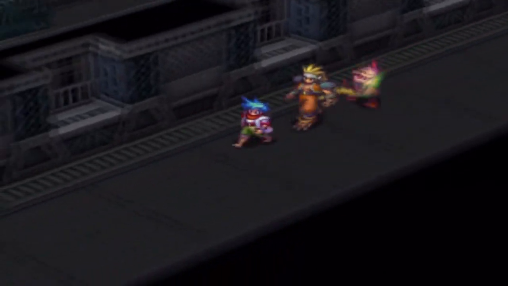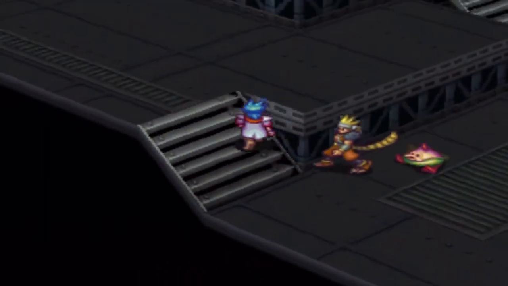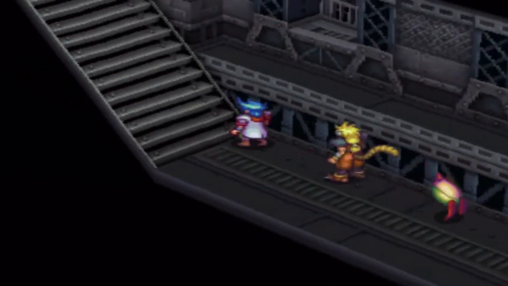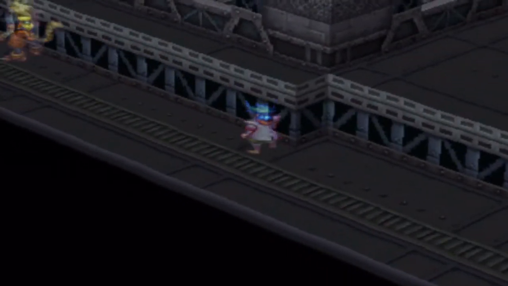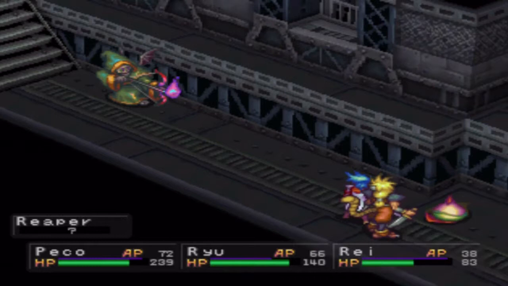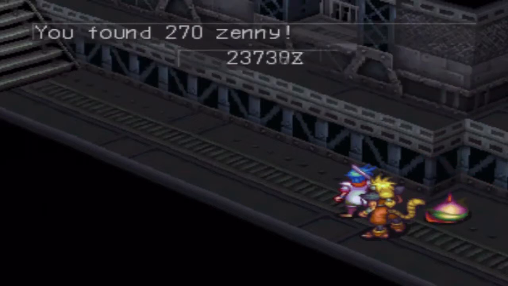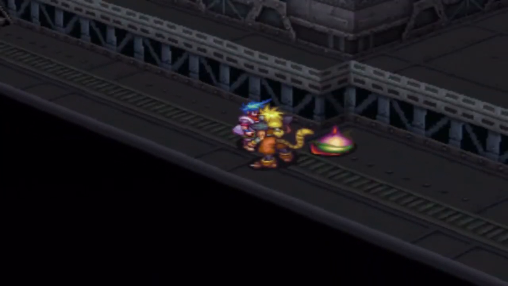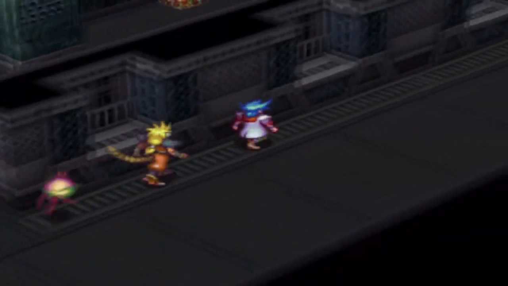Okay. Let's see. Codger. Nope, not finding anything here. Not much here. Oh, a Reaper. These things also have death attacks compared to the, I think they're called Revenants. The monsters that were in Angel Tower that we've met a couple times. I forgot their name. Who cares? Right.